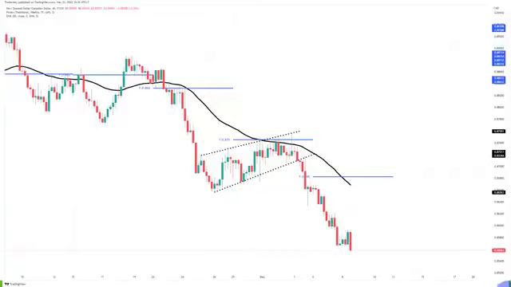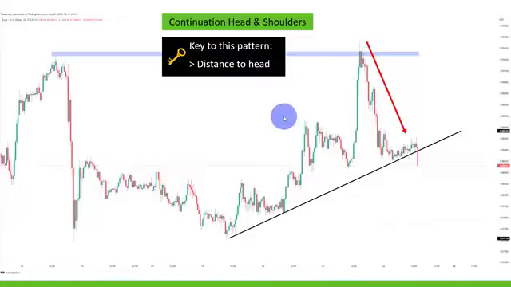Many people believe that head and shoulders don't work, but this is not the case. Head and shoulders have a lot of informational context. There are really strong signals if they occur in the right chart context. So let's look at this picture here. Here is the head and shoulders. We have the left shoulder here. Then we have a very strong head, and we have the right shoulder here.